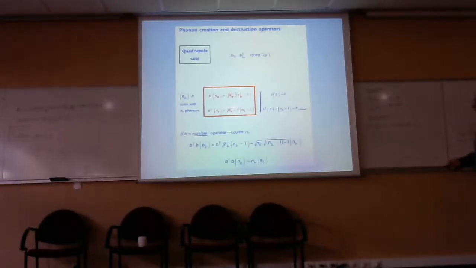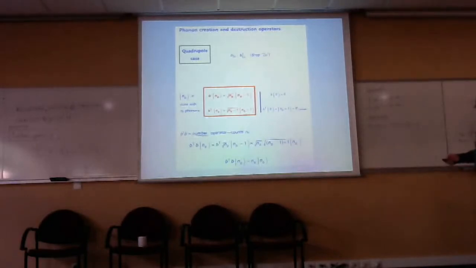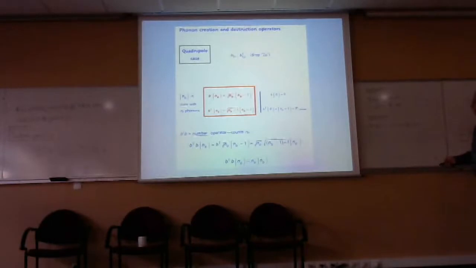And then B dagger operating on NB minus 1 will give you NB back, and it'll give you this square root. I'm just using this formula, but starting with NB minus 1. Okay, the square root of NB minus 1 plus 1 is square root of NB. So this gives you square root of NB times square root of NB times wave function NB, which gives you NB times what you started with.